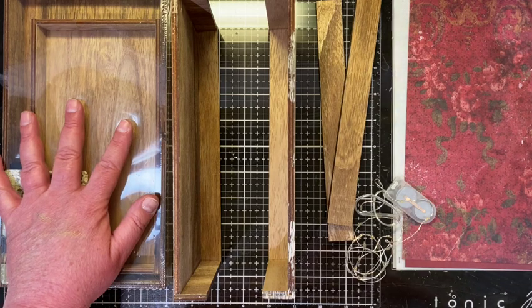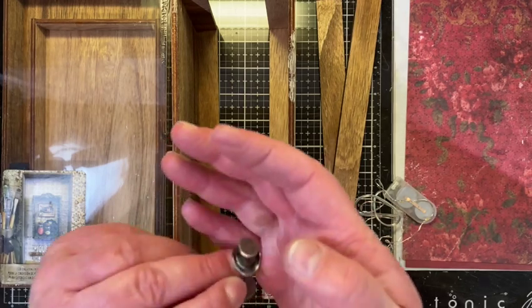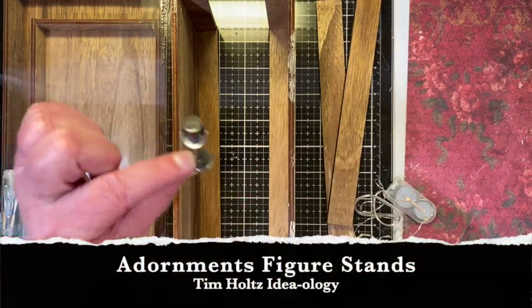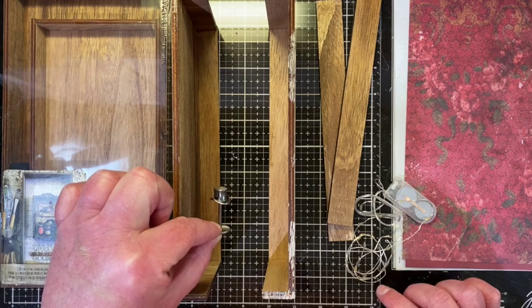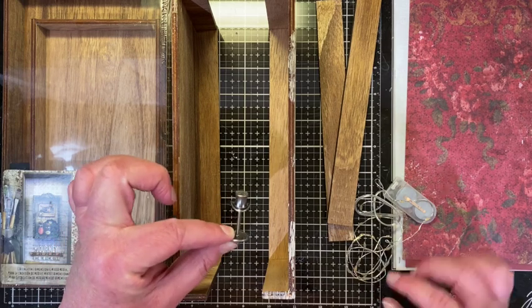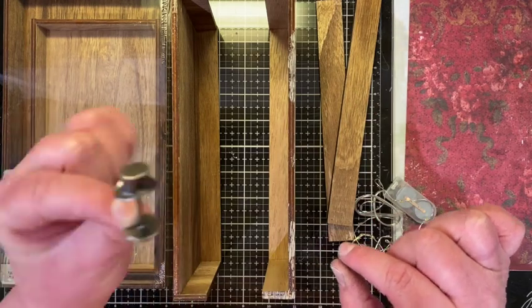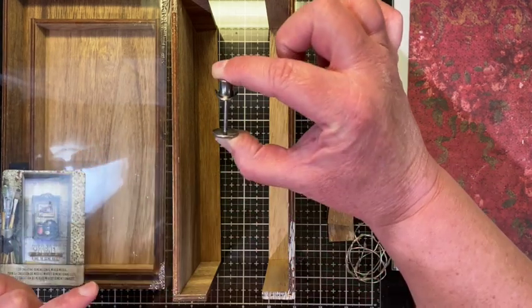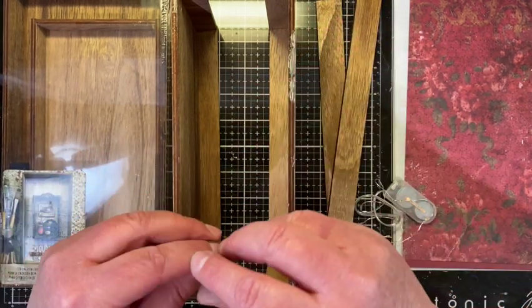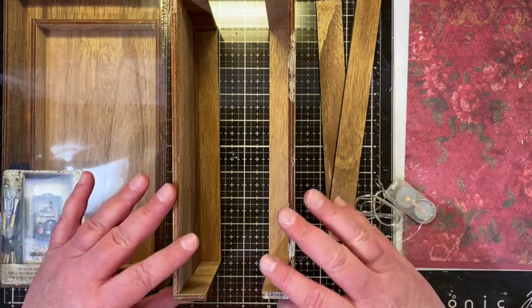One of the things that inspired me with this one is the little hat, because I thought this would look so cute on a gentleman's desk or something in a library, or if it was a storefront, kind of like in a milliner's storefront. And I just thought, oh, that is so cute. And so I really want to use this as well. So hopefully that's going to make it into my book nook.